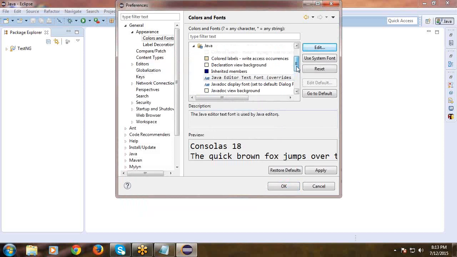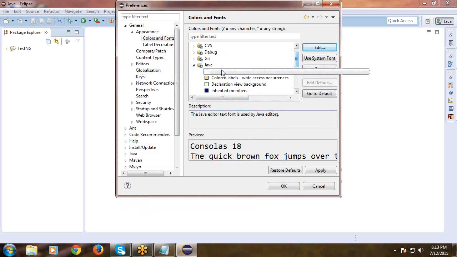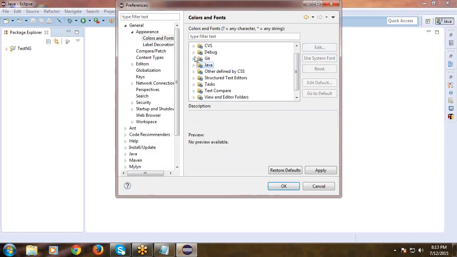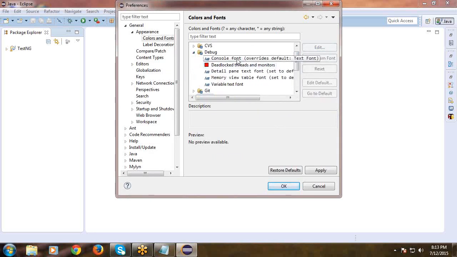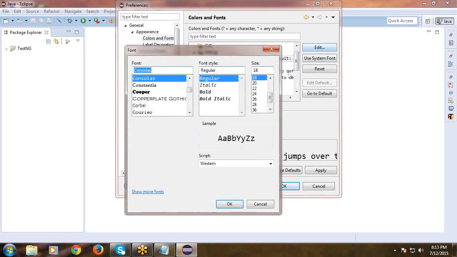Next, Debug. Here console font, output console font. Edit. You can increase or decrease output console font size and style.